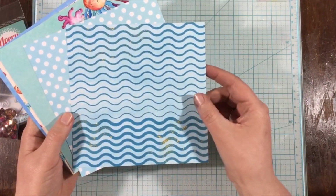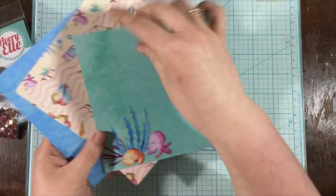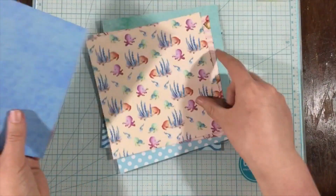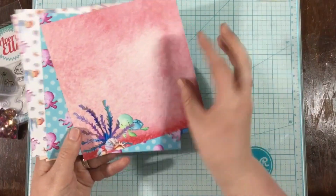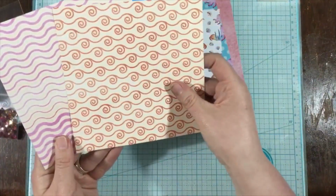These are the watercolor Ocean Babies papers by Scrapping for Less, and I'm going to look through them so that you could see all of them. And they are double-sided, so you're going to get 6 sheets total, double-sided, for a total of 12 patterns in each collection. And these papers are super cute. Check out that little turtle. He's so cute. And the little octopus paper, they're super cute.